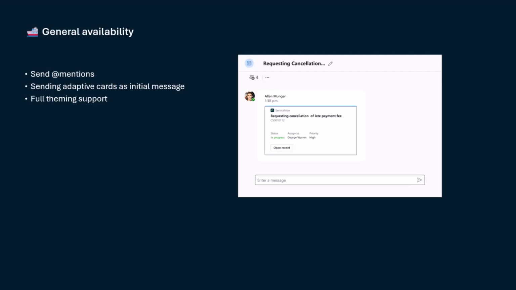What is this person talking about? Oh, this specific request that I had last week. Now I can click open record, and I go back to ServiceNow to continue to see the status, and so forth. And we really think that this is a really strong scenario for anybody that wants to build these.